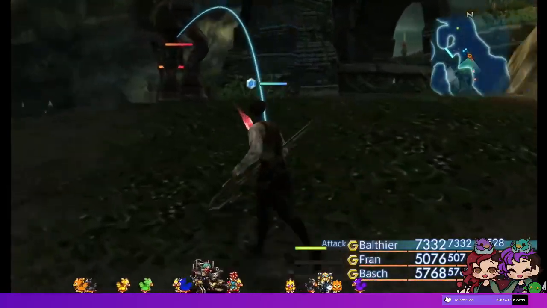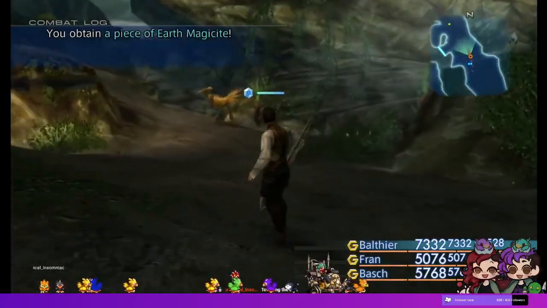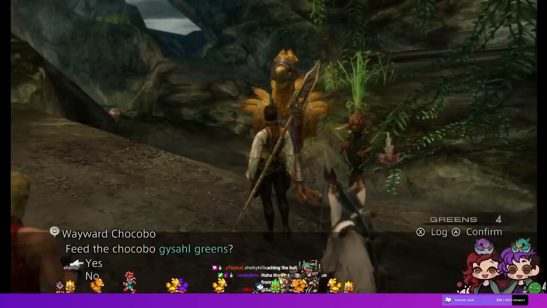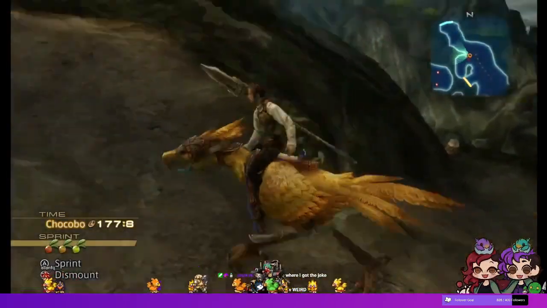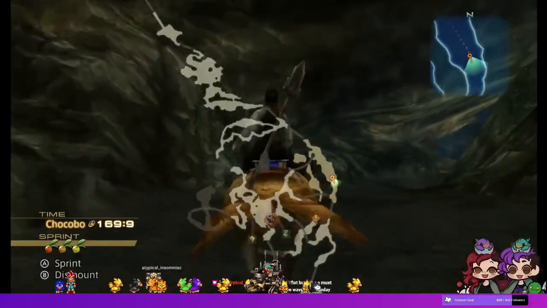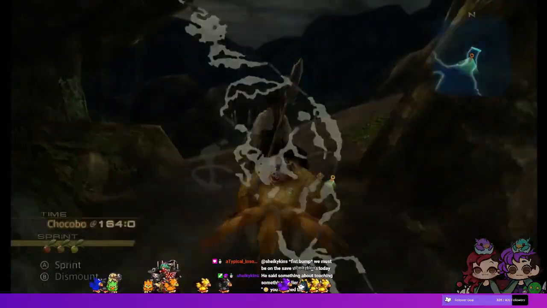Whoa, Chocobo. Mr. Chocobo. Hello, friend. I would love to give you some greens. We're gonna need more, I think. We only have a few. Alright, and we want to go south. And there should be a pathway for us to go from here. Something new we couldn't do before, because of the float weed.